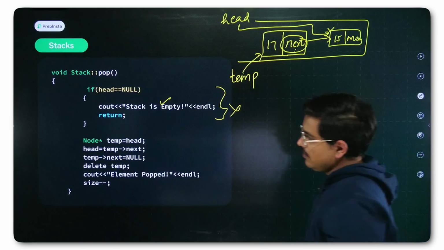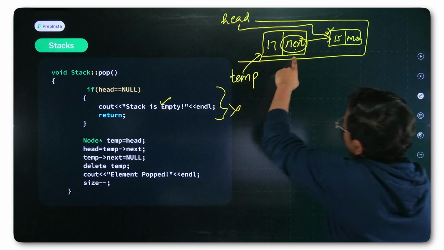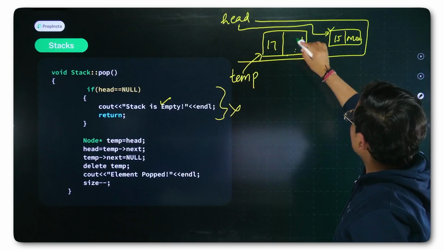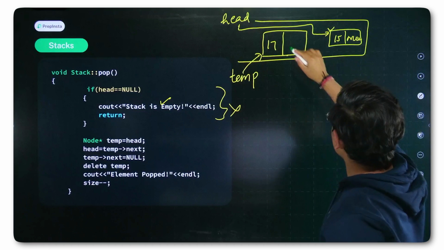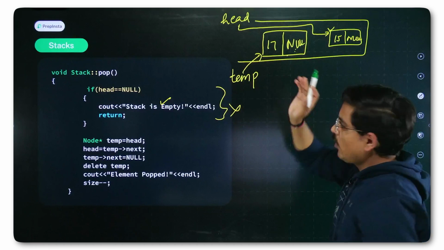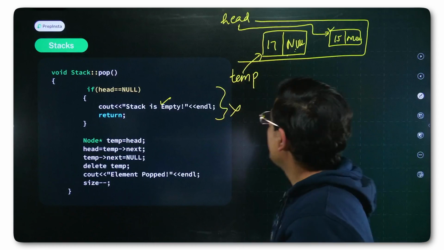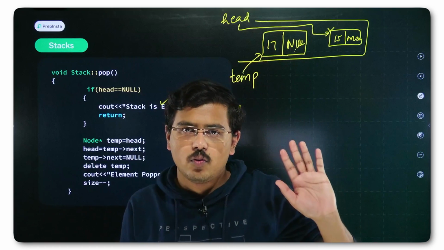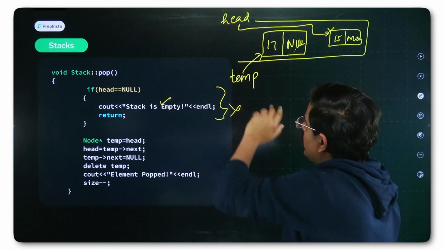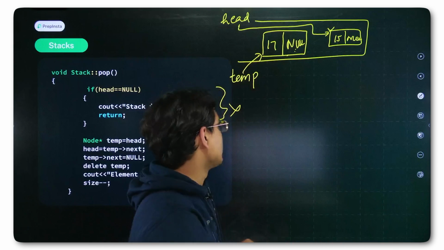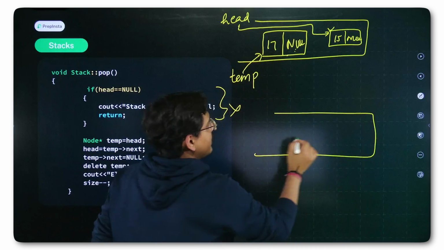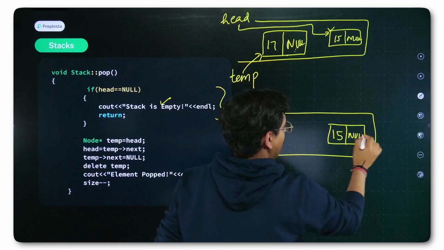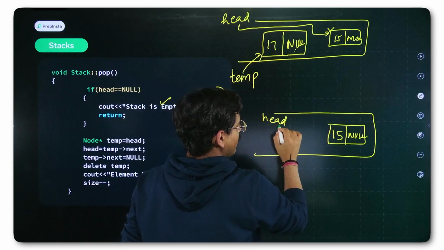Now in this case I say that this next should now be pointing to null, or there should be a null value here. Fine. So now I put a null value here. Very simple. Now if you see practically, this particular node has nothing to do with our stack now. Why am I saying so? For the computer, this stack now looks something like this. It has a node 15 which points to null, and head is pointing to 15.